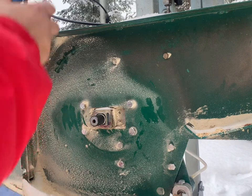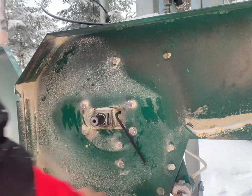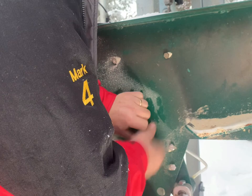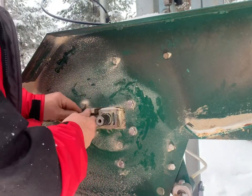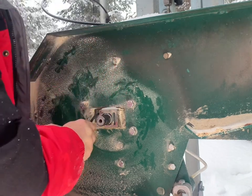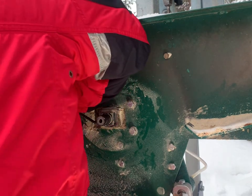Okay, so this is a 6 mil Allen key. Kind of a little tight. You got a socket, probably made it nice by your fingers. Anyways, you gotta watch your fingers on these bolts because they'll bite. Fun. Owie. Two. Three.